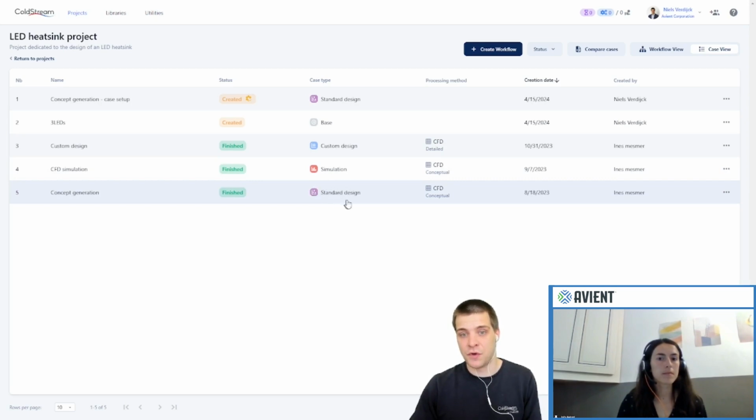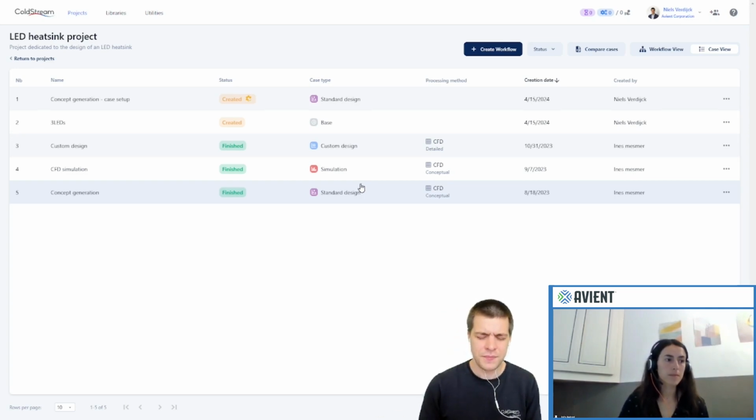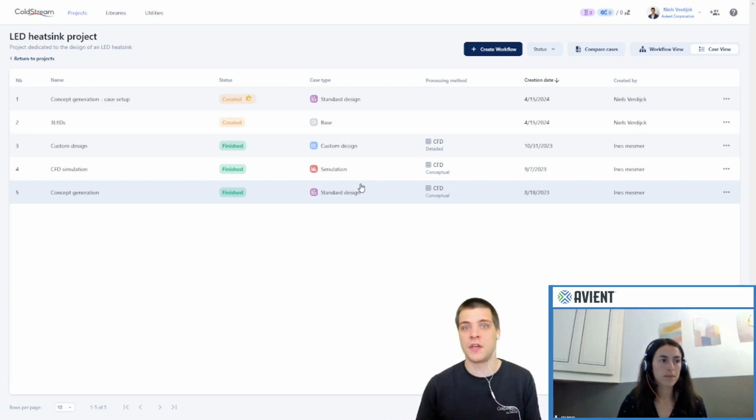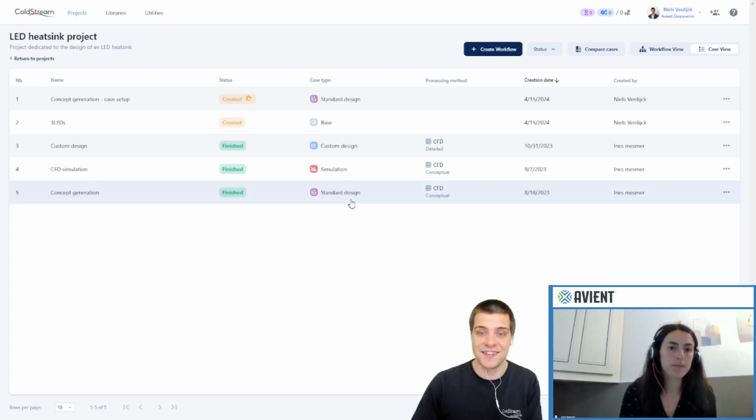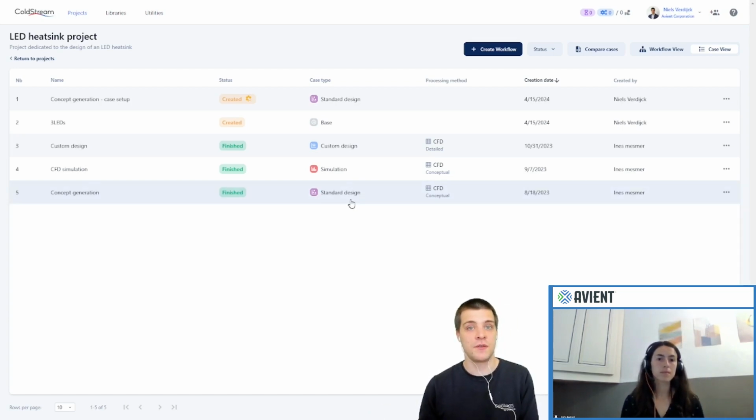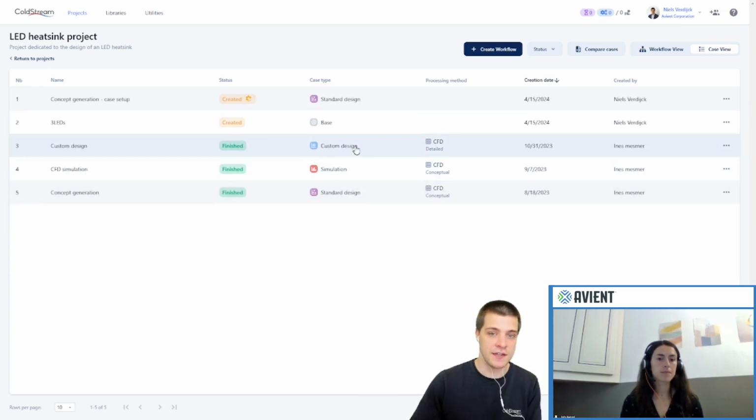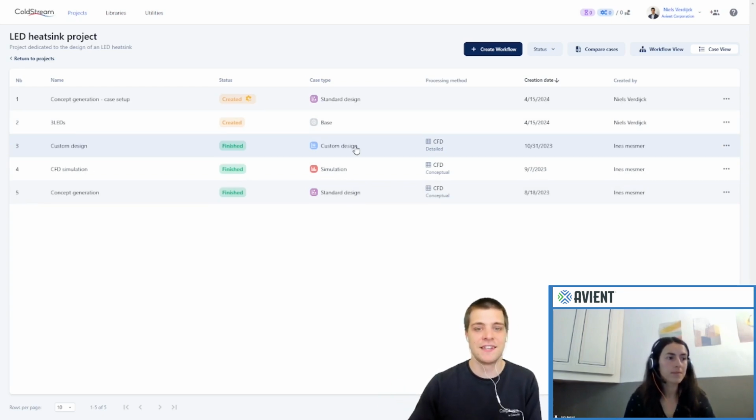We then advise to move on to the standard design case. Standard designs can be used early on in the design cycle. As Ines mentioned, CoreStream will validate between more conventional cooling solutions, pins and fins for die casting. If you allow for 3D printing, you can also look at gyroids or Schwarz surfaces, so triple periodic patterns. It might be that one of those conventional cooling solutions already meets your design criteria. Of course, then it stops. But if you want to extract the maximum out of it, then you will need to go to the custom design, where CoreStream, as the name implies, returns a very custom design for your application.